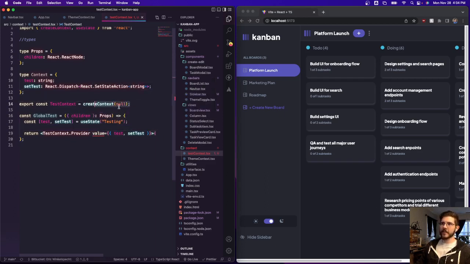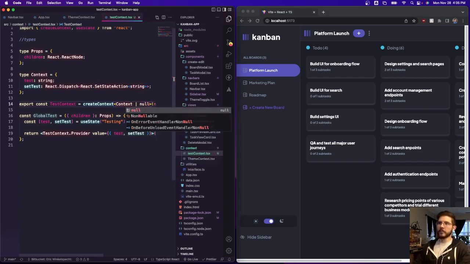Create context here, this null is looking and matching with this value that we're passing out. So the reason why we're putting this context type here is because we need to tell TypeScript what our type for create context is, right? So right now it says create context null. We're going to actually type that out this way, and we're going to say it's going to be our context type, or we'll call it null. And now everything is happy here.